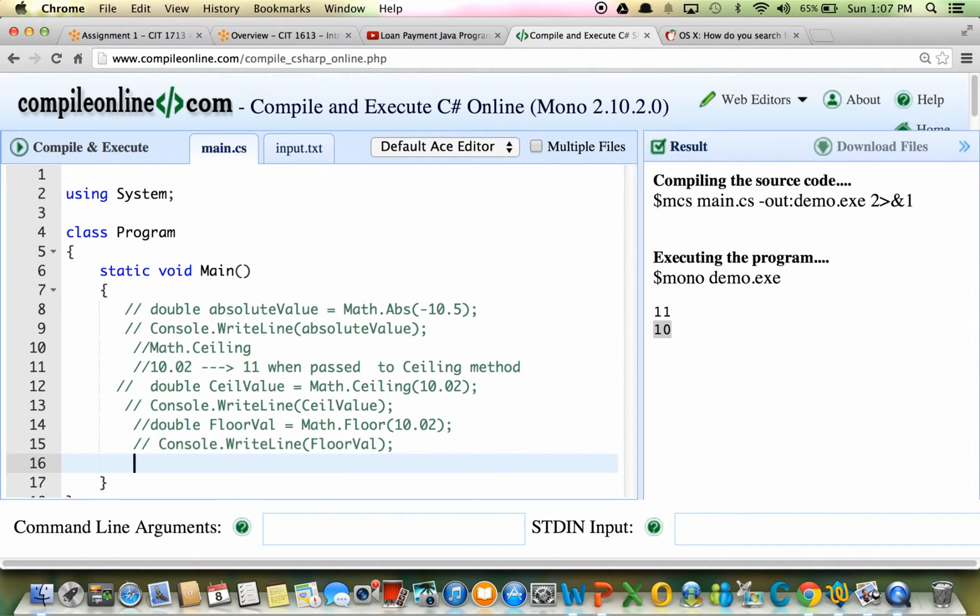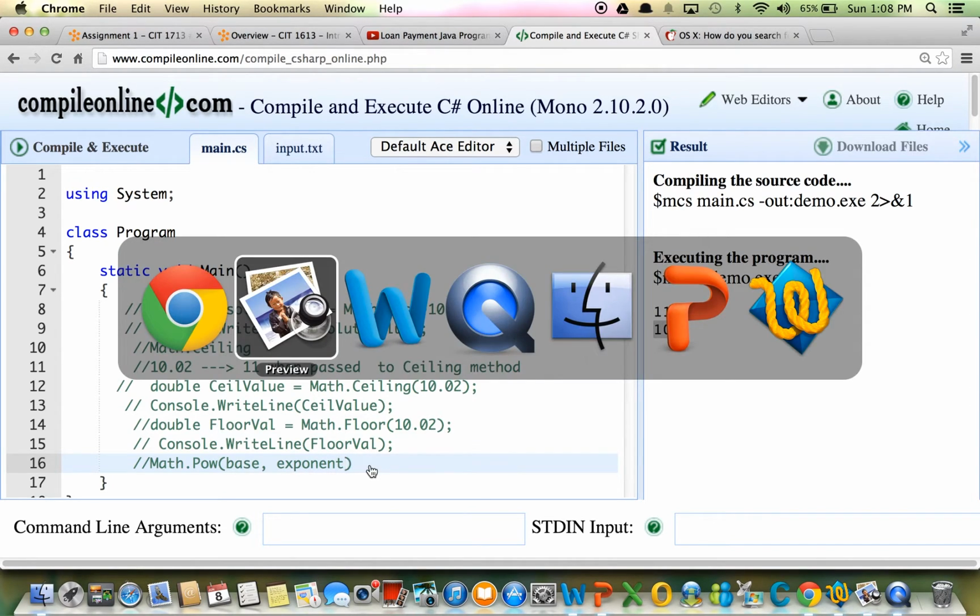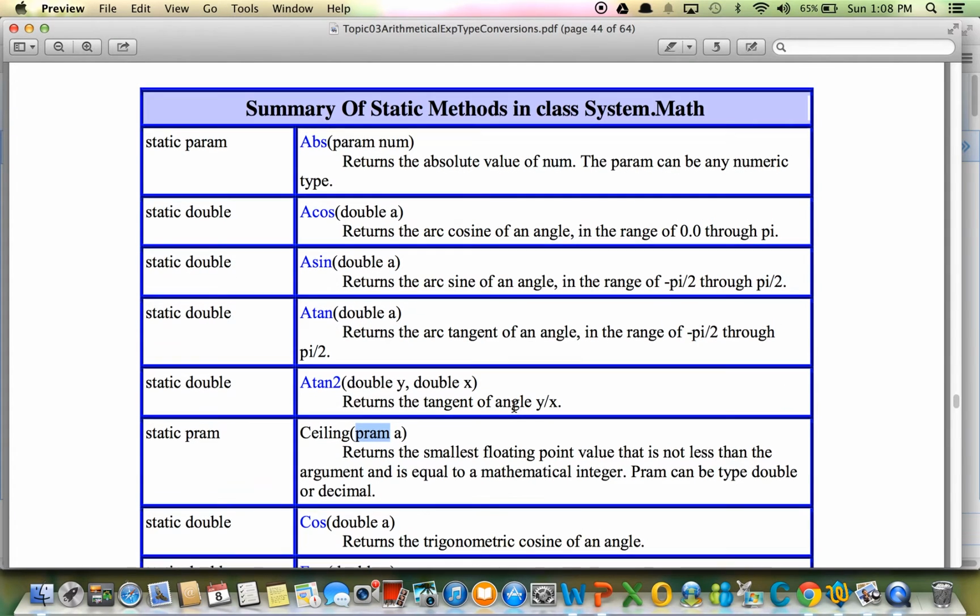So demo math.pow. All C# methods start with uppercase. It takes two arguments, base and exponent. Okay, and this is described here in my ebook.